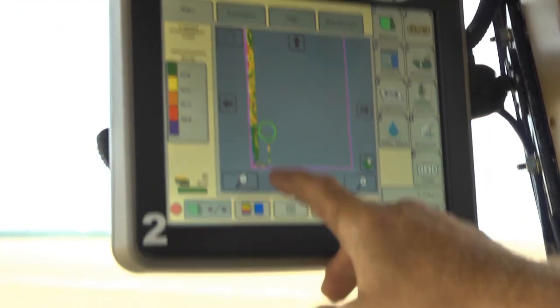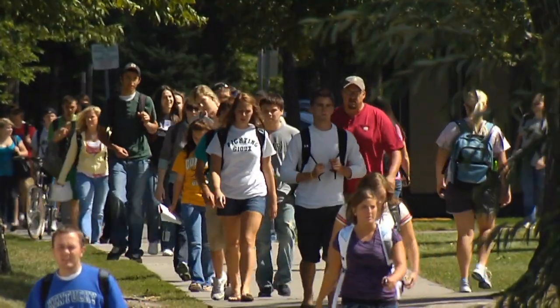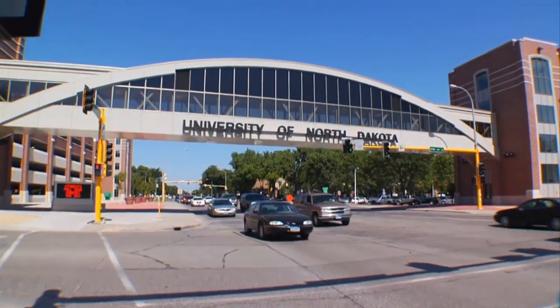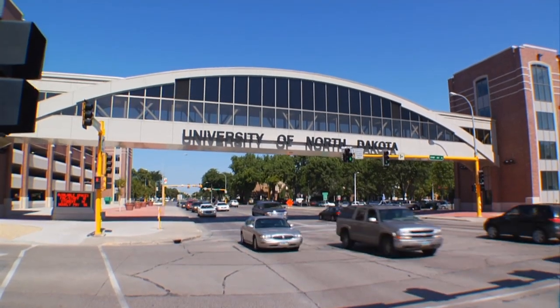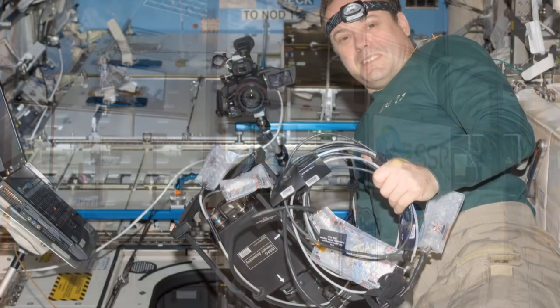Remote sensing is a way to look at our crops during the growing season, to be able to determine if we need to do any monitoring of disease and or fertility differences. There was an organization over in Grand Forks, North Dakota called UMAC. That organization put a camera on the space station called ISAC.